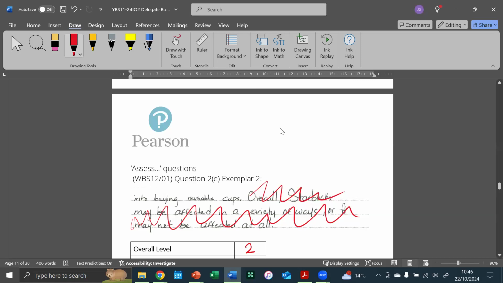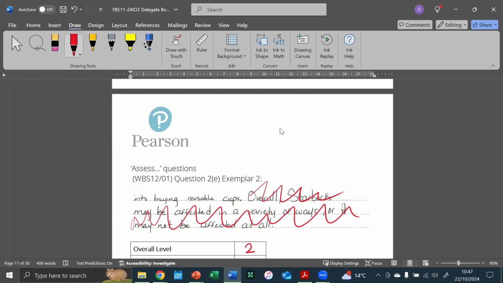Significantly more holistic. And what you would normally do in a standardization meeting, you'd have a ladder, okay? They'd try and find, if they could, a top level answer, and that might involve scrolling through about 50. They'd have a ladder of exemplars that you could look at. The idea is you're saying, well, look, that's a level 4 response, that's a level 3 response, and that's a level 2 response. And then you're saying, well, this response that I've now just marked, how does that match up compared to the ones in my folder, which are my standardization exemplars?